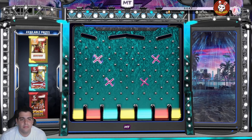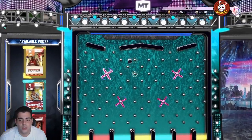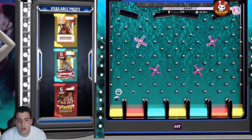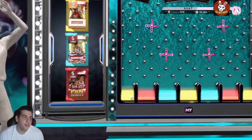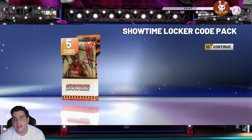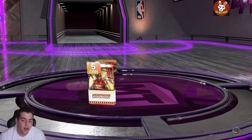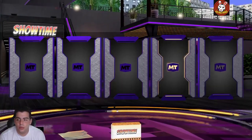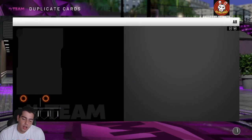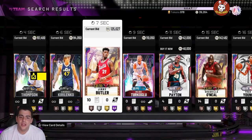We're aiming for anything but fan favorites. I would love the Takeover one because if I get Giannis, we're out here balling. Let's see what we get. Honestly, these packs are terrible in my opinion — they're really not good. We'll just hope for the best. It's a standard one; we'll see if it's a guaranteed one. These packs did not treat me well whatsoever. They just make me sad. My MT is low — it's rough.